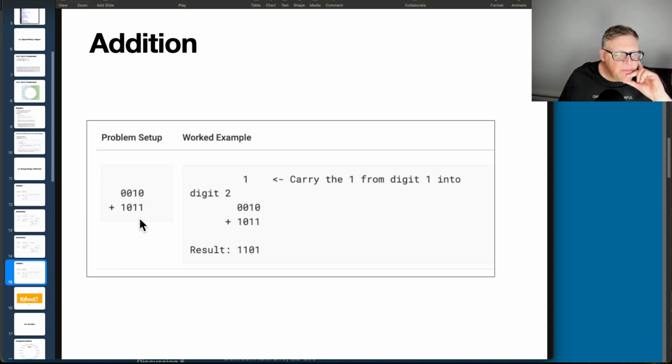All right. And here's another one. You're going to add these two numbers. So you take 0 and 1, that's 1. 1 and 1 is 0, and you carry a 1. That one goes here, and that one goes here, so you get that. So you can do math in binary the same way you do it in base 10 formally. You just have to get used to the fact that there's only ones and zeros.